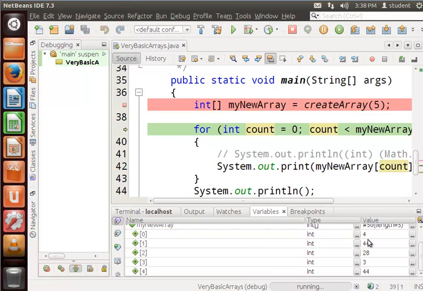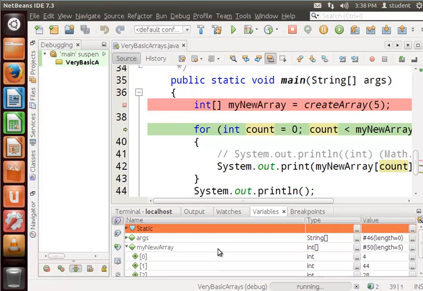It didn't have to pass all these different values and copying of memory and all this stuff like you do when you do pass by value. Instead, it just pointed to where it was in memory and assigned that memory location to my new array. And so my new array didn't get allocated new RAM. Instead, it got pointed to a block of RAM that was identical to it. And so now it's using that same memory location with that same number of elements. And so we can get away with this.